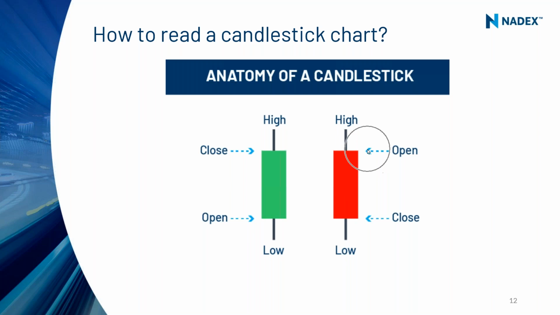That means the top of the candle is where it opened and the bottom of the candle is where it closed. That is why we have red candles and green candles, to differentiate between, if it closed higher than where it opened, it's going to be green. If it closed lower than where it opened, it's going to be red. And then you've got the wicks above and below that give you the entire range during this time period.